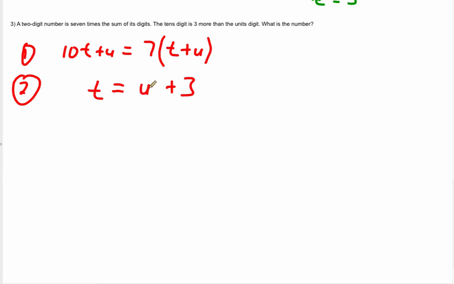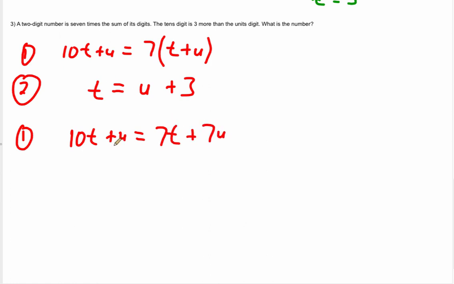So there's one equation. And then the tens digit is 3 more than the units digit. Okay, so once again, this is set up really nicely for a substitution because this t is already isolated. And so we can, if we want, clean up the top equation first before substituting. You don't have to, but I'm going to. 7t plus u. By clean it up, I mean combining all these like terms. Whoops, I messed up. That's 7t plus 7u.